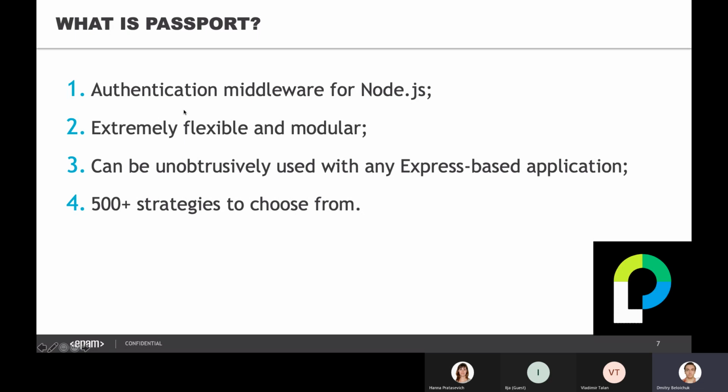It's extremely flexible and modular, meaning that the whole process of authentication authorization could be done using various different solutions, either written from scratch or provided by industry well-known providers like Facebook, Twitter, Google, etc. So we can just steal, so to say, copy the solution from Google or Facebook, plug it in Passport, then plug Passport with that solution into authentication middleware, and voila, we have a working authentication using that particular flow.